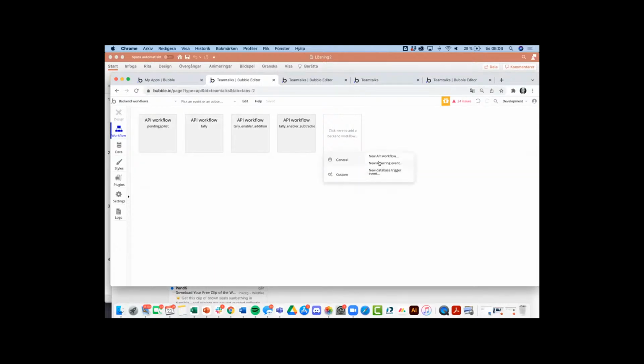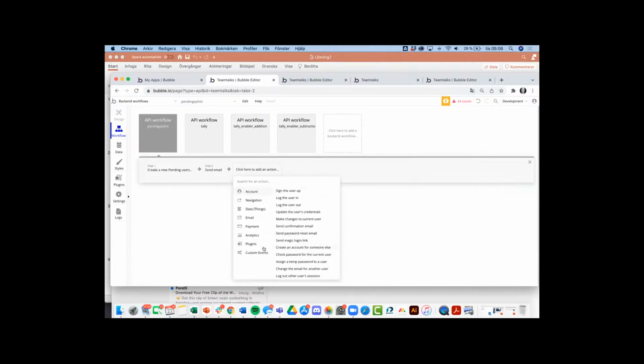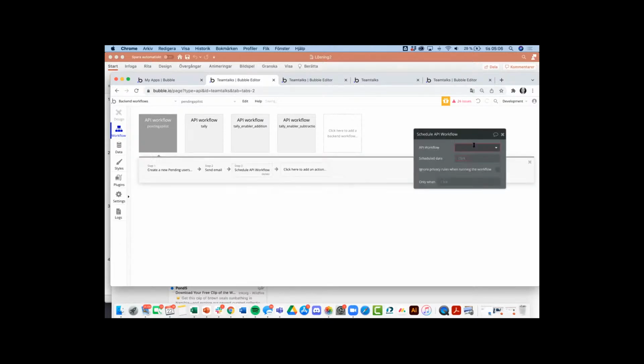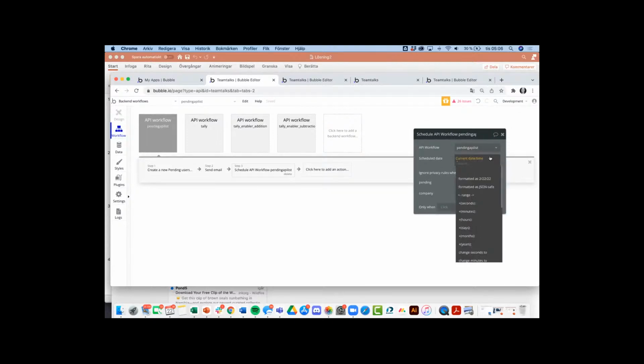Right where it says click to add action, just on that event. Perfect. Schedule API workflow. And then the workflow is pending. We'll say current date plus 1 second. I like adding a second in between things. Keeps it from breaking. So this is where we're actually going to be making the changes to our list.